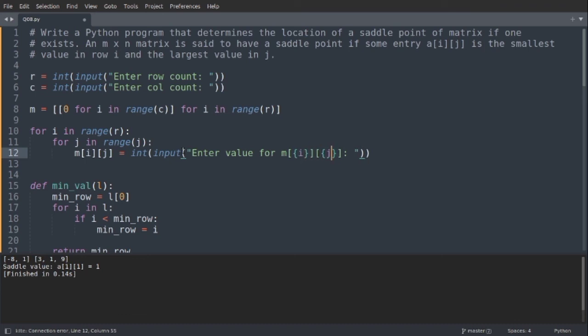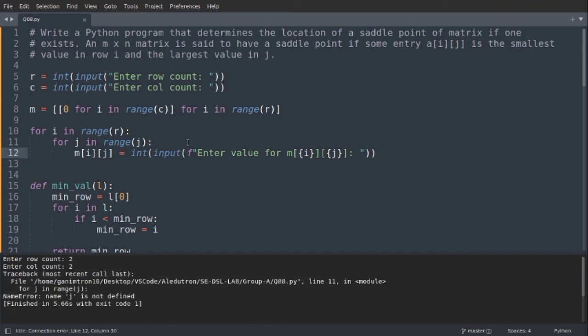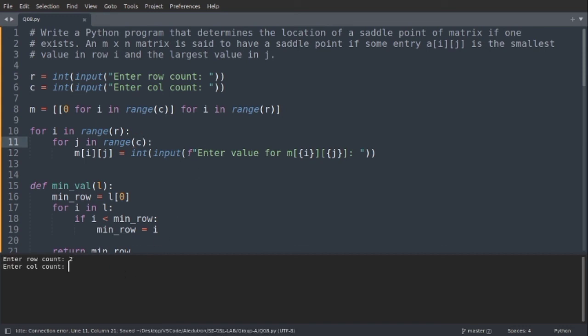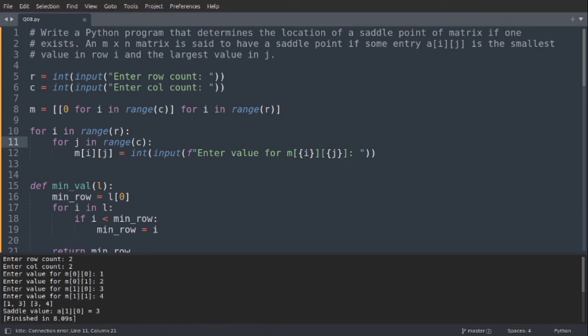This should be a format string, so let's put f and execute this. It is asking row count, let's say 2, column count 2. Okay, j is not defined, this shouldn't be j, this should be c. So column count, 2 comma 2, it is asking for 0 0, let's put 1 2 3 4.